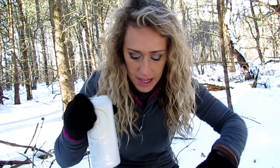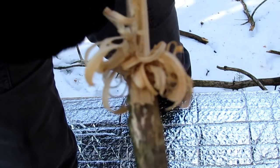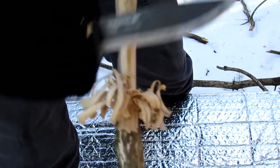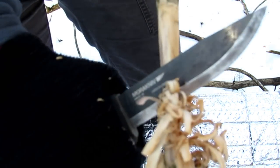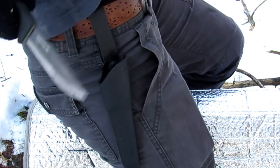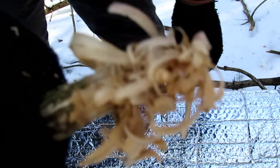All right, I'm gonna finish up lunch and then I'll get back with you. So I'm just making up some curls. There's a little bit of coal left, so I'm gonna try and start it back up and maybe make a coffee. Cowboy coffee. I'm not very good at this yet, but practice makes perfect. Oh. All right. Try that.